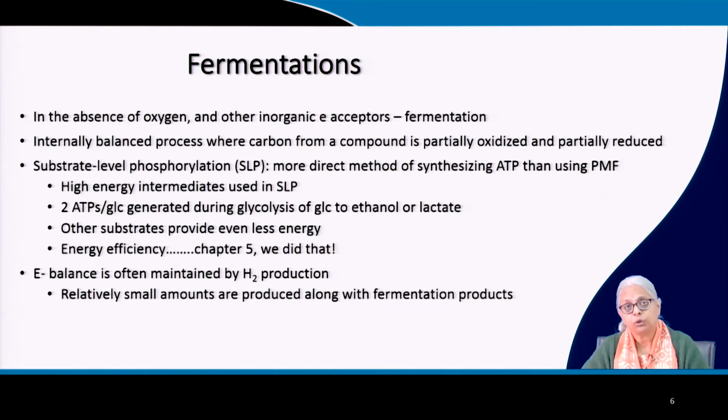One key to our understanding of all these processes is that the electron balance has to be maintained. How is the electron balance maintained? Whatever is being donated by one substrate has to be picked up by the electron acceptor, and that's why, when I said, the simplest way of looking at fermentation is think about glucose, split it equally into the most reduced form, which is methane, and the most oxidized form, which is CO2. That is a way of maintaining electron balance.